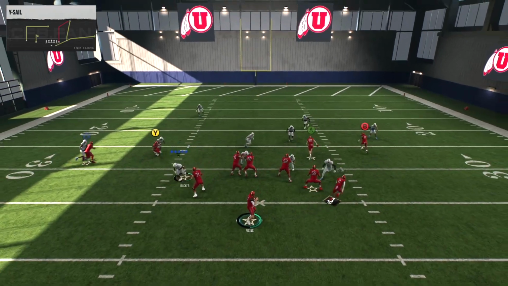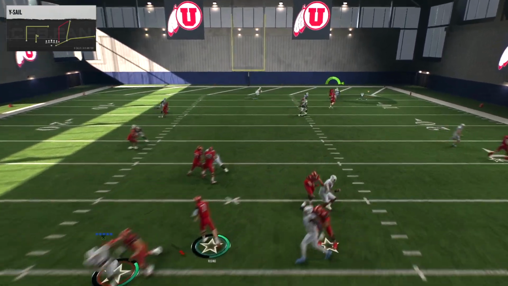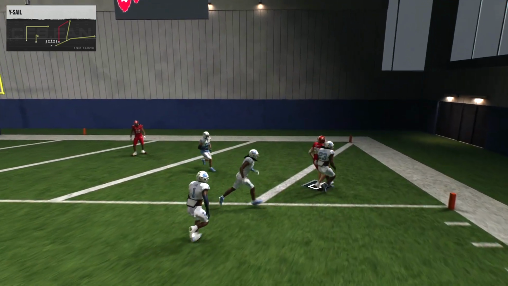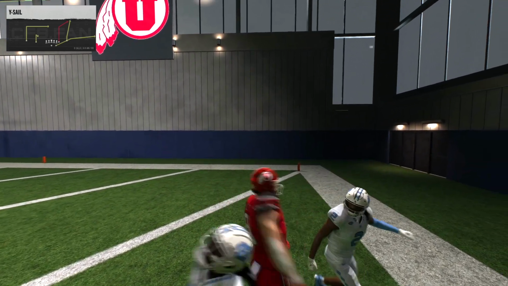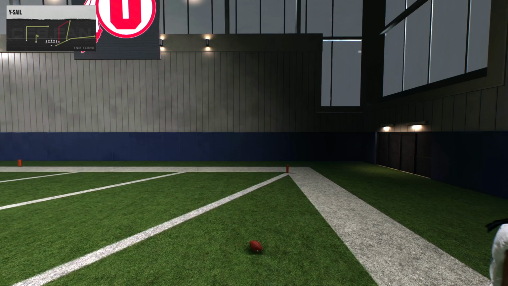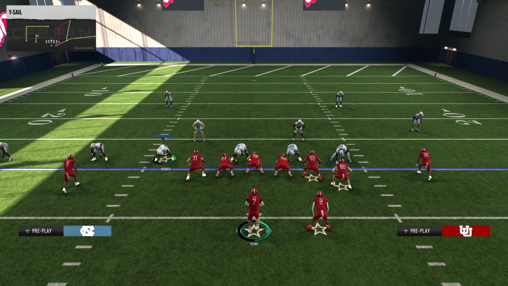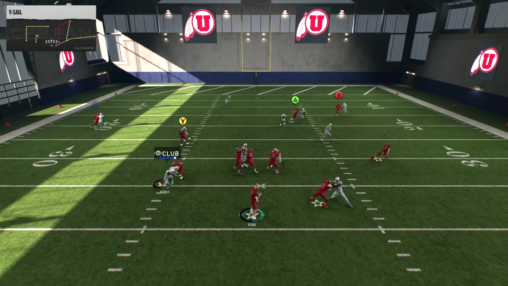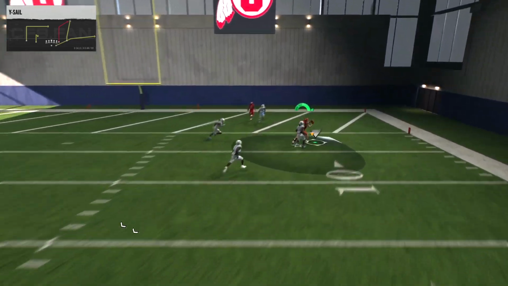Now let's take a look at A. Let's see what A's looking. Oh, man, he beat him. He burned him, absolutely. So corner routes, especially with tight ends, are very, very effective in this game as well. Those ones are, I would say, like 70 to 30. They might not beat it all the time, but there's a good chance, especially if they have inside leverage.